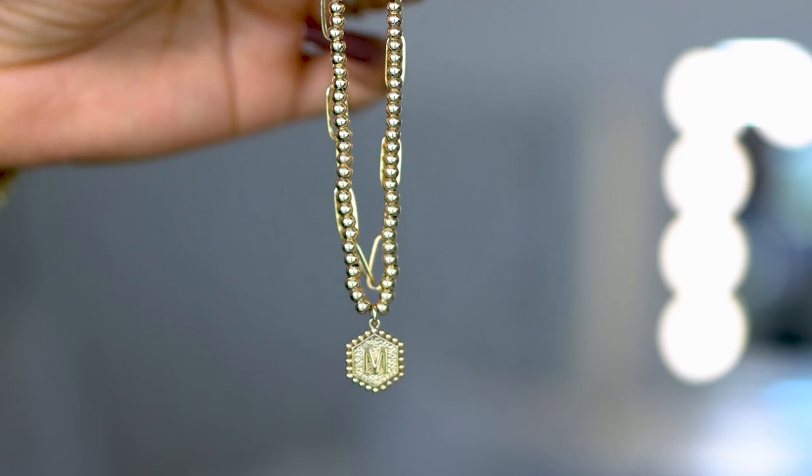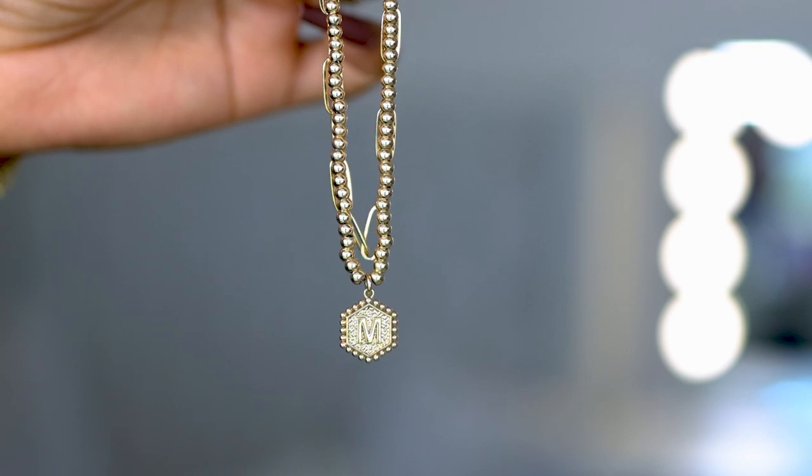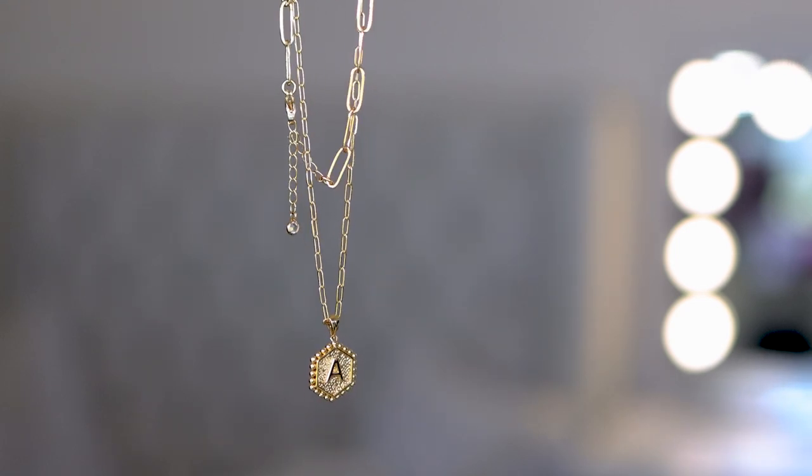Then we got a bracelet and necklace set. They come as a pair but they don't come together — you can pick your initial. I got the M for my bracelet. It's cute to stack up with other stuff. I like to put it on my right hand so when I'm filming and putting on makeup, you see it dangling. What I love is that the necklace comes separately, so if you want to wear just the long necklace by itself, you could. They both have the option to pick a letter. I chose A for the necklace. This other necklace — I think it's from MyNameNecklace.com — I wear day, night, shower, everything, and it has not tarnished at all. Costume jewelry is getting better and better; this stuff is lasting very well.